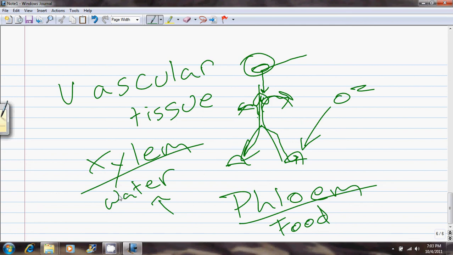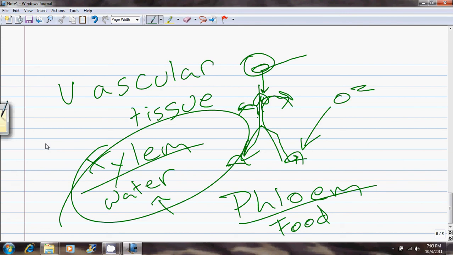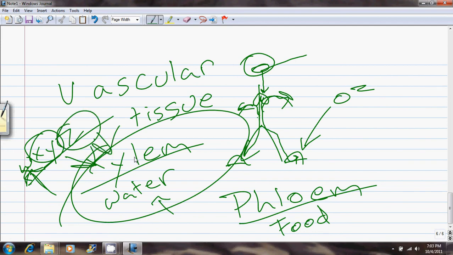W-X-Y-Z. Remember that those are the last four letters of the alphabet? Well, here's an easy way. You have water with this W. That's a terrible arrow, but there it is. You have XY for the xylem. And then to remember that it's pronounced xylem and not exilium, there's that Z right there. That's reminding you how to pronounce it. So all of it's conveniently located at the end of the alphabet. Now, if you have a hard time remembering that, remember this one, and then you know that by default water has to go with xylem.